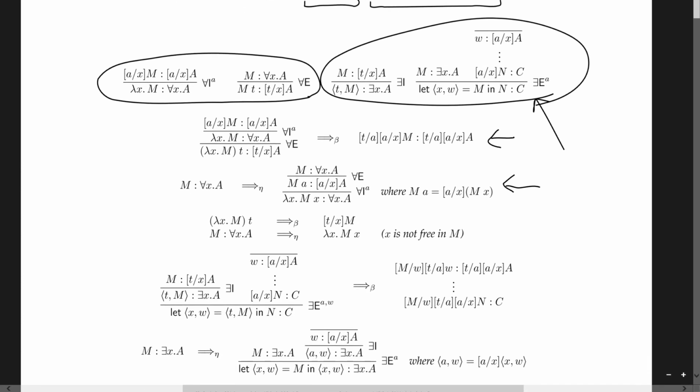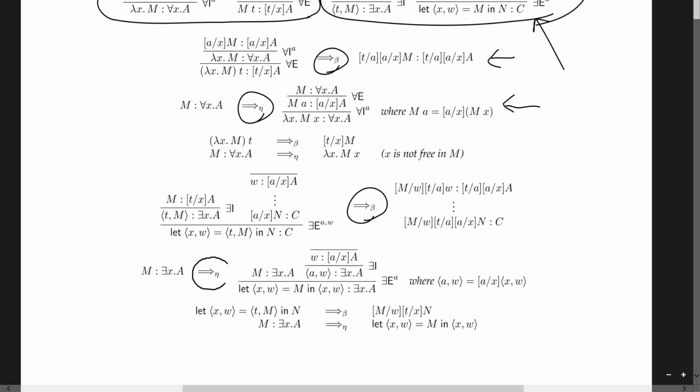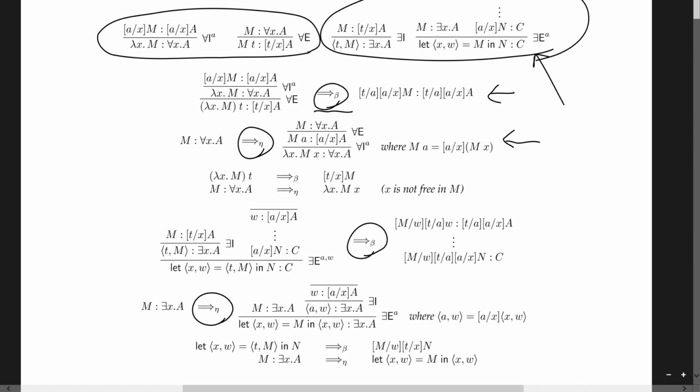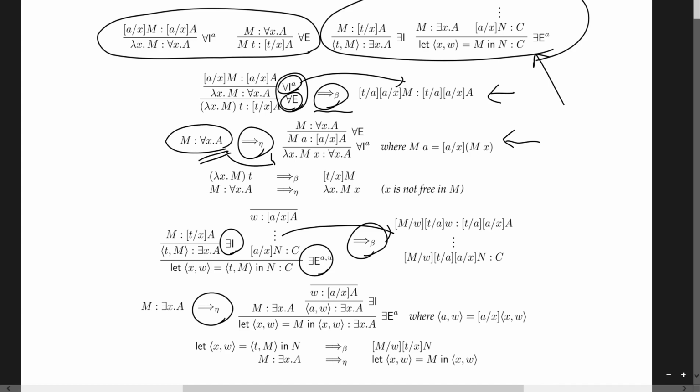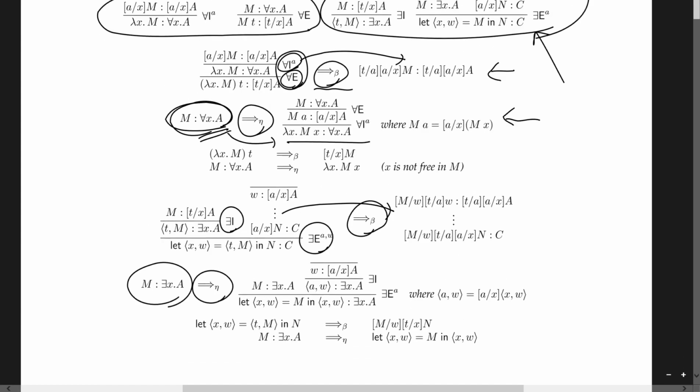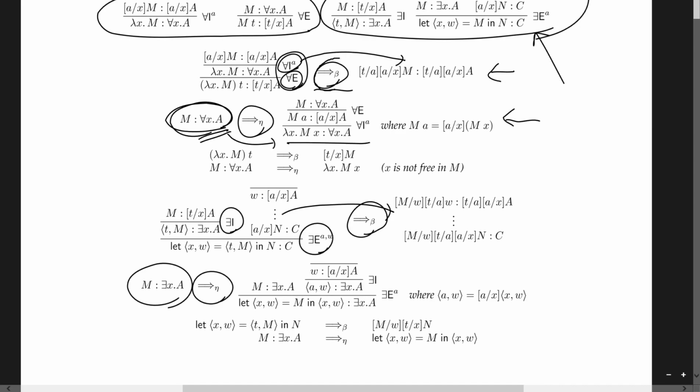Now let's try to derive these beta reductions and eta expansions. And the strategy is just the same as before. Well, this beta reduction, it always takes a detour intro followed by elimination, and then we try to get rid of this detour. And expansion starts with a proof term of given type, and then we'd like to reconstruct it by exploiting this one. And the pattern goes like this. So let's try to derive this beta reduction.